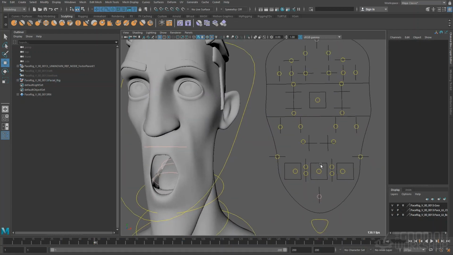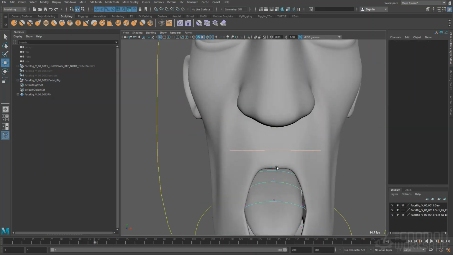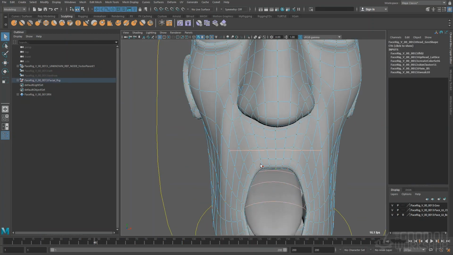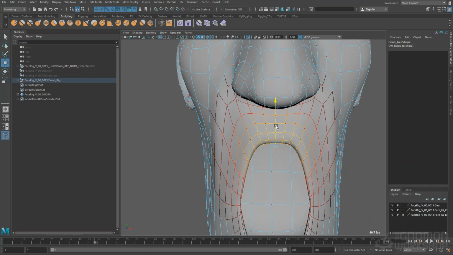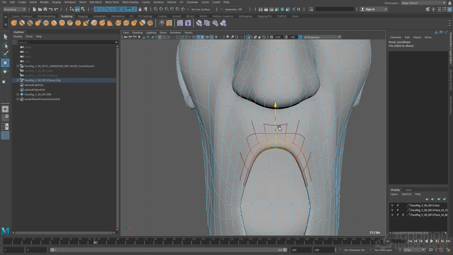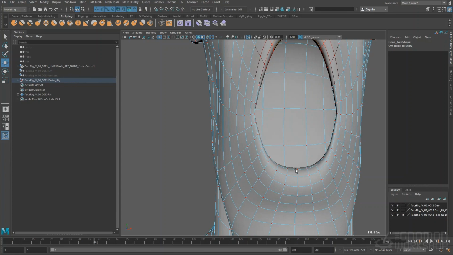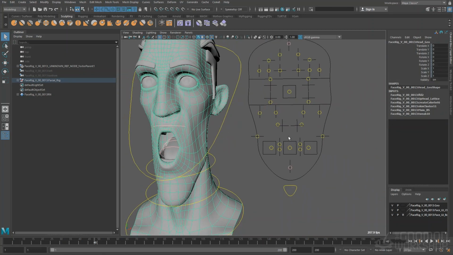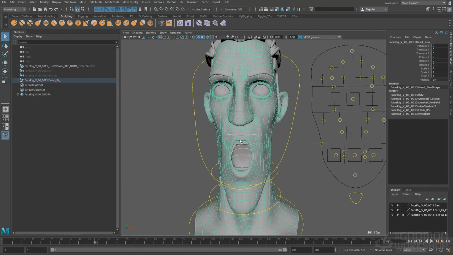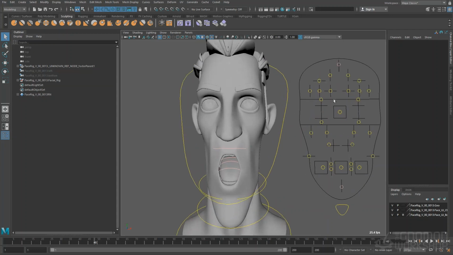So I will add later on in my free time, for example, one extra control here on the center of the mouth to be able to move this area. This will give me extra control on these kinds of shapes. And I would like, for example, to be able to do something like that, to have a better shape here and to be able to open the lips a little bit more. So that's why I think we are missing one control here. So I will add that later. I'm also going to do this here.